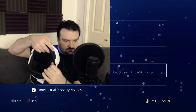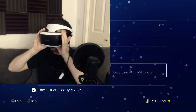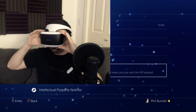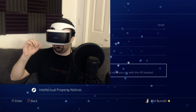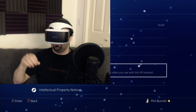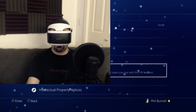Maybe it did. It is slightly better. It's not perfect, but it actually is better. It is clearer for me. The only thing is the upper left-hand corner of my screen is a little smudged, but I actually think that's a smudge on the lens. I don't think that that's the camera being out of focus at all. I think it's a smudge on the lens. This is looking good. That worked a lot. So, oh man, I gotta recommend, if you have the PSVR and it looks blurry around the edges, dude, that just worked perfectly.